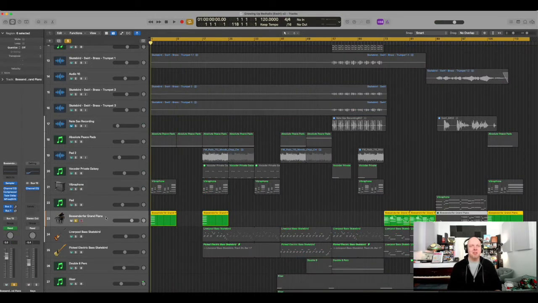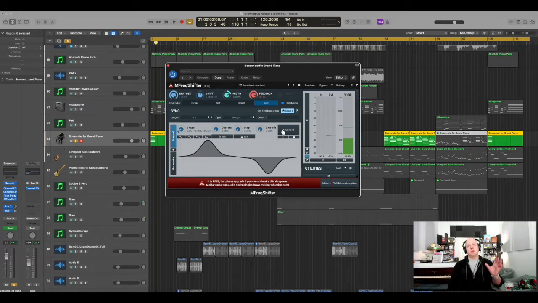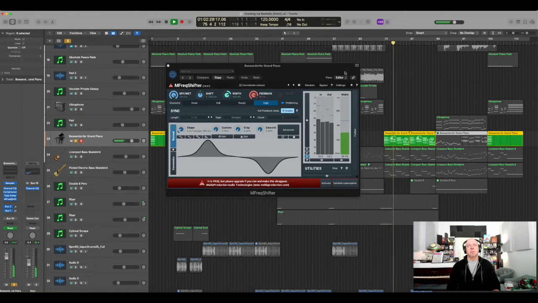I love, if you listen to any of my stuff, I'm heavy on the piano. Now this is using a free frequency shifter. It's a great detuner. I use this a lot. I go over to something that has a bit more piano. And without the effects, it's just going to be a regular piano. By the way, you can see it's free.